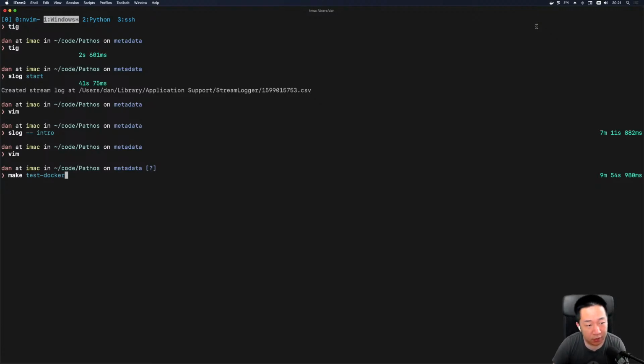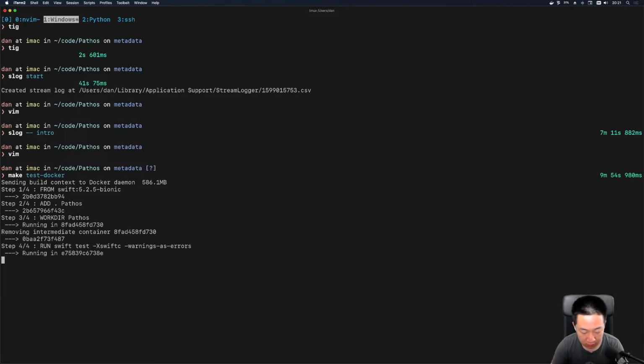Okay, so we can run test Docker and find out in a relatively soon manner whether we've made a mistake. And with SourceKit-LSP, with Vim, we should be able to have live editing feedback as well. So it should work out pretty well.